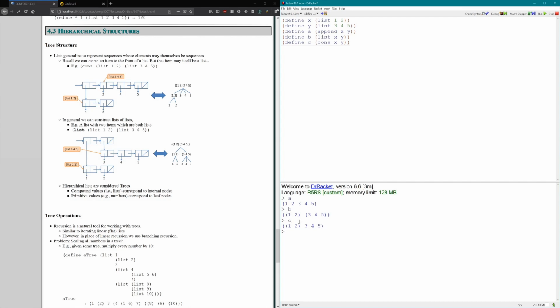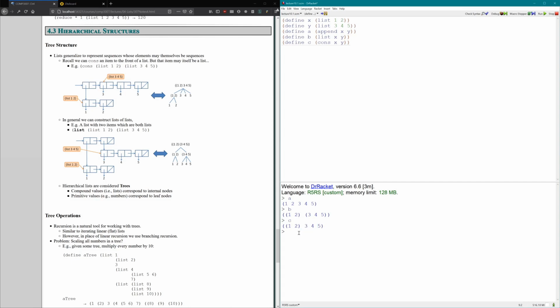And C, which uses cons, we've seen this example before as well. What happens when we join two lists using cons is we create a pair where the first element points at a list and the second element points at a list as well. Now the second element, the CDR, is supposed to point at a list, so the second part here looks normal, but the car typically points to just a terminal element, or a primitive element, as we've seen. So because it's pointing at a list here, one object in our top level list is a list, in the case of the list 1, 2, and then we have three other separate objects representing the individual elements from the second item in our cons.